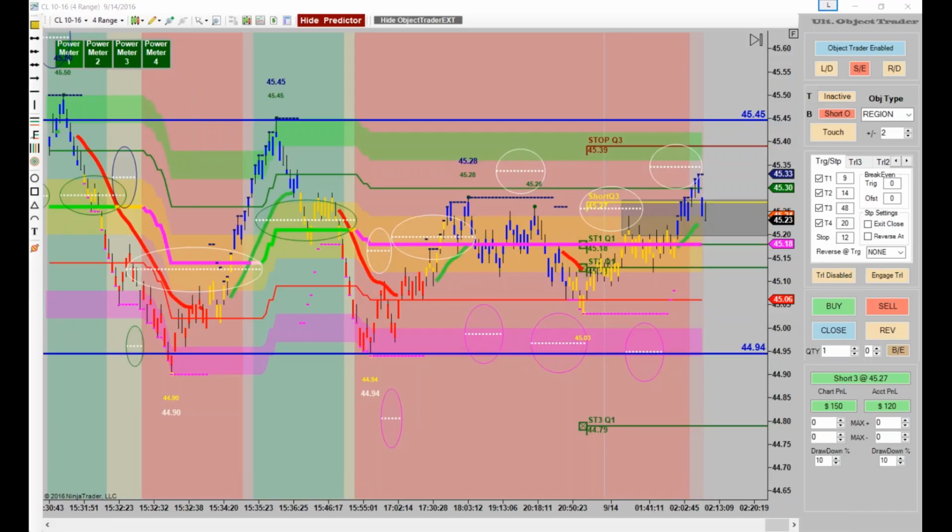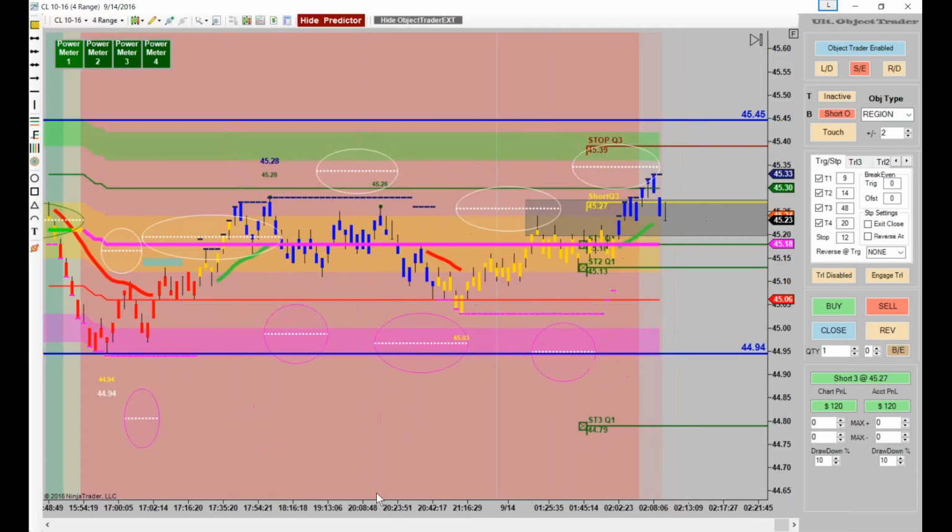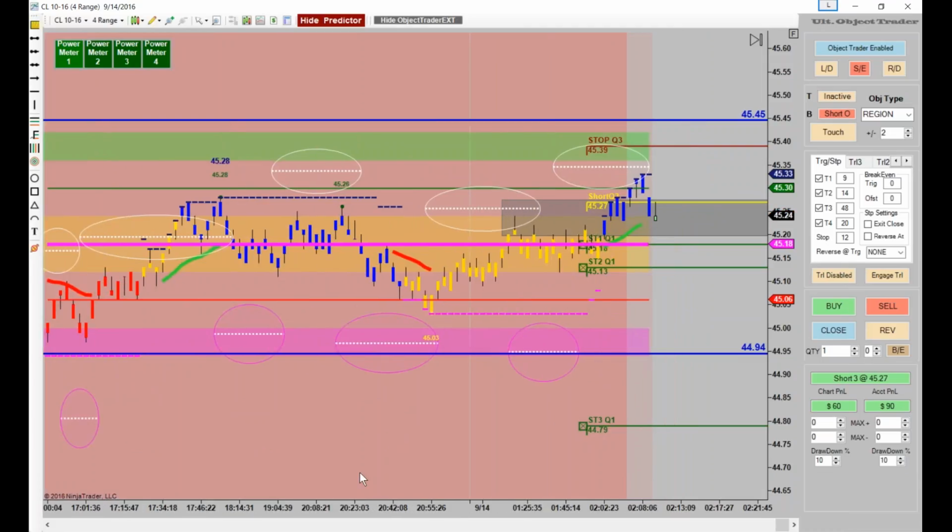Let me fast forward this a little bit. I'll go 10 times just so it'll at least pick up a little bit. Now, does everybody see how to use the region, though? The region is set up so that you can look at the top of it and the bottom of it, and you can choose how you trade it based on touch, touch plus, close, close plus. Okay, and I'll go over some of that real quick.